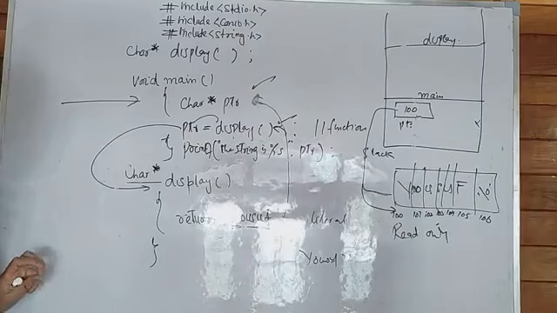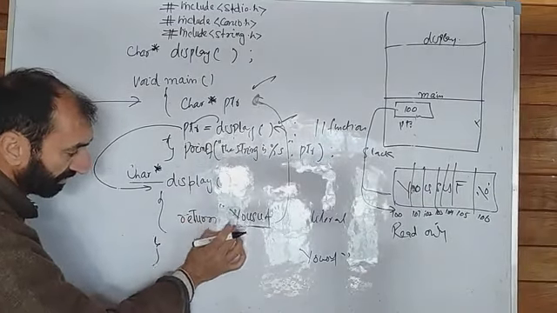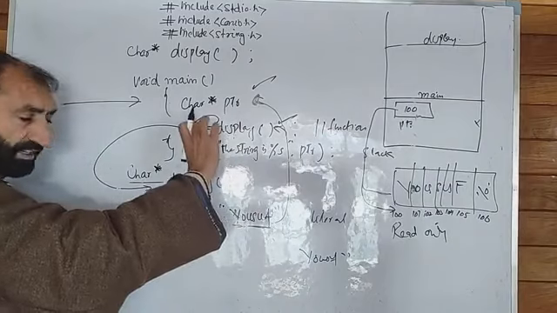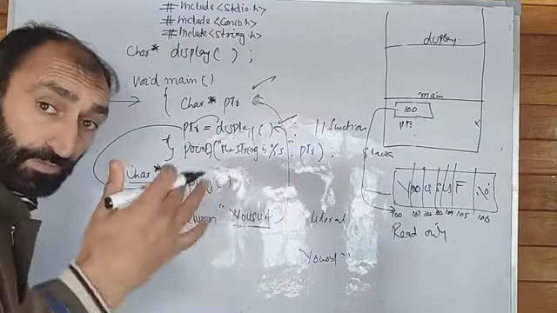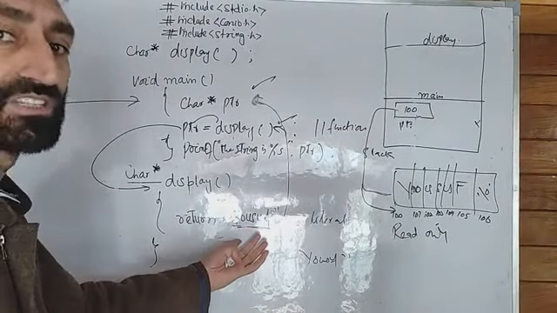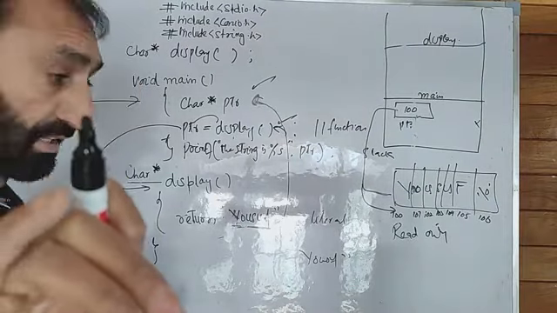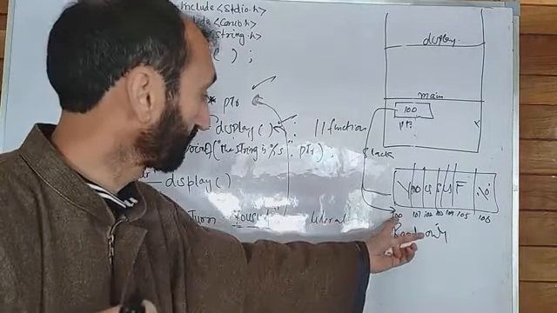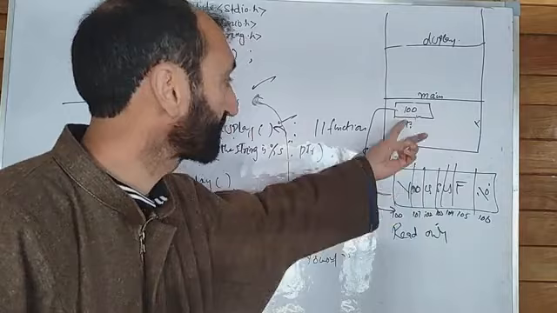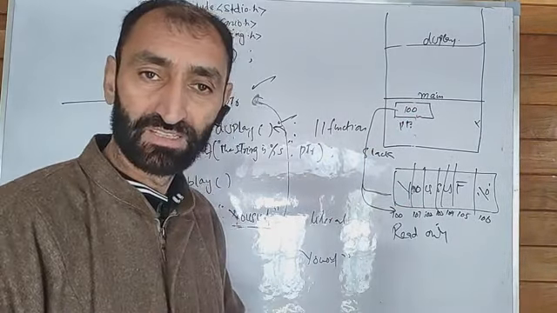So one by one, by using this return statement, Yousuf is going to print here. But actually, what is going to be returned? Here the pointer holds the address of the first byte, that is, it points to the first byte. So 100 is going to be returned. The string is returned as the address of the first byte.